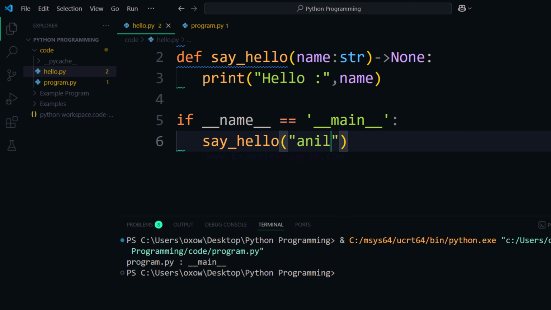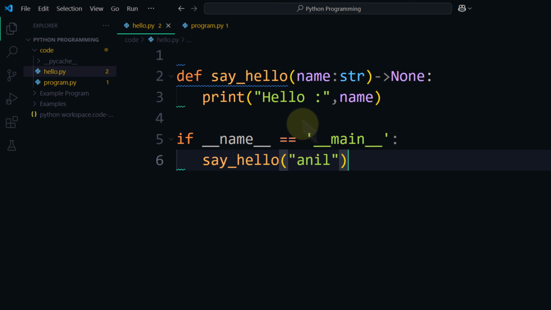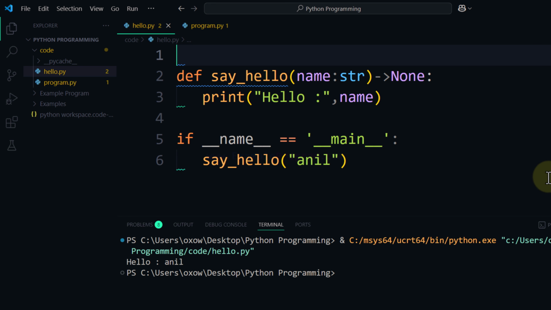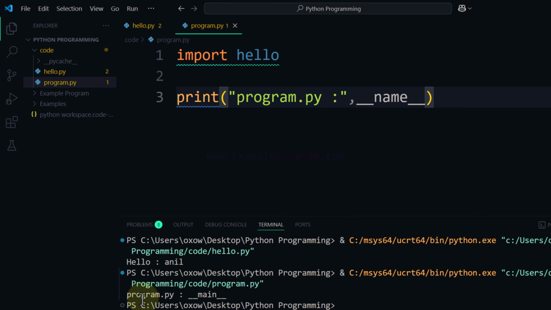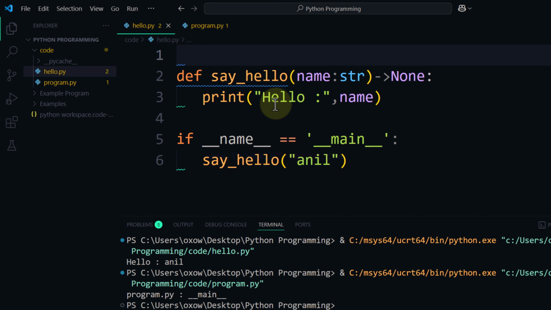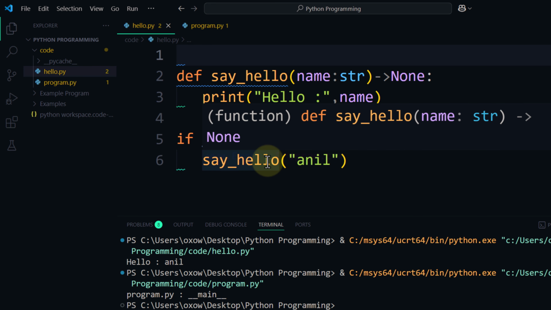So now what happens is, if I come to this hello.py and execute this file, we get hello Anil. If I go to program.py and run this, we get program.py __main__. We don't get the output from this say_hello function.